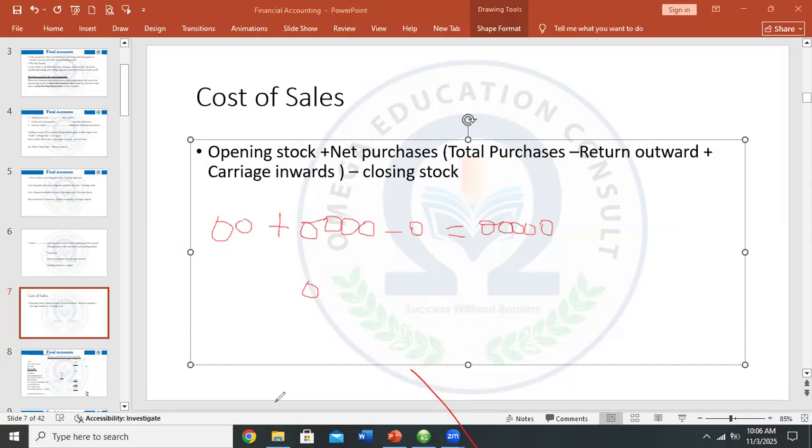Let's look at this one. What would be your answer? I already had 2 at the beginning of the year. I went to buy 4, but I returned 1 back to the supplier. So after doing those analysis, I have 1, 2, 3, 4, 5 shoes. At the end of the year, I have 1 shoe remaining. How many shoes have I sold? I think this should be easier for my professors.